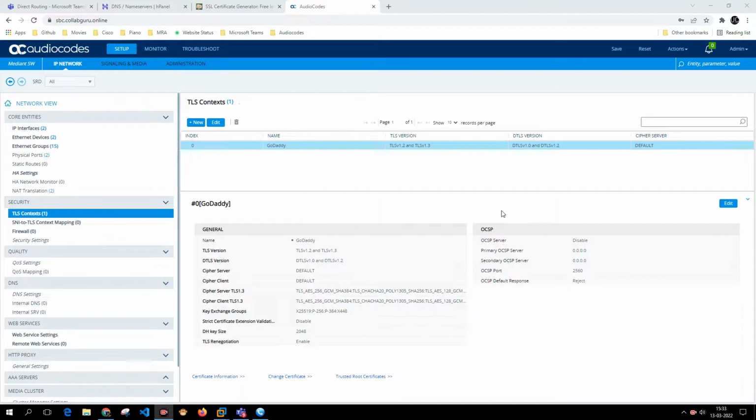The good part about Let's Encrypt certificate is you don't need to pay any money if you are signing it for 3 months. So let's say if you want to use the certificate for 1 year, then you have to pay some amount to the Let's Encrypt community. Otherwise, if you want to use it for 3 months and after that renew the certificate manually, then you can use it for free.